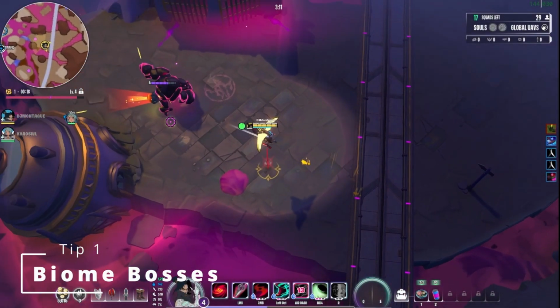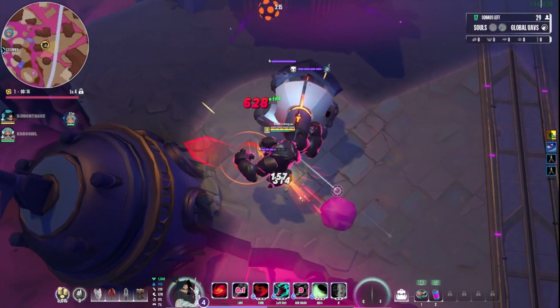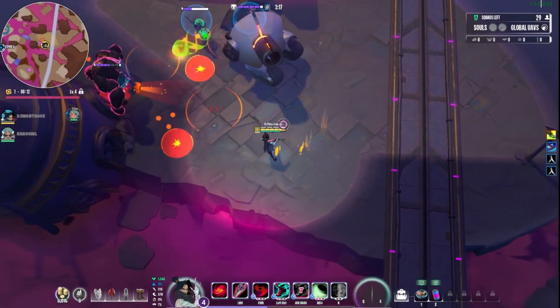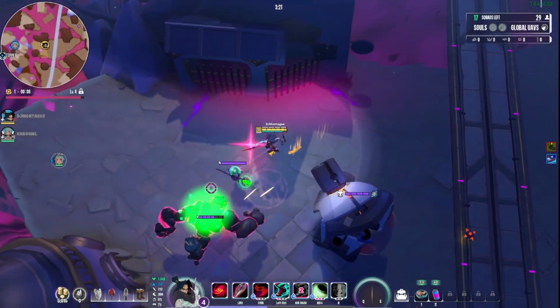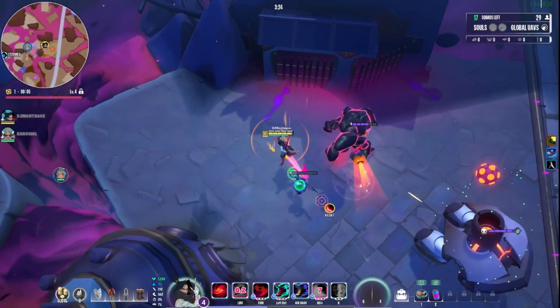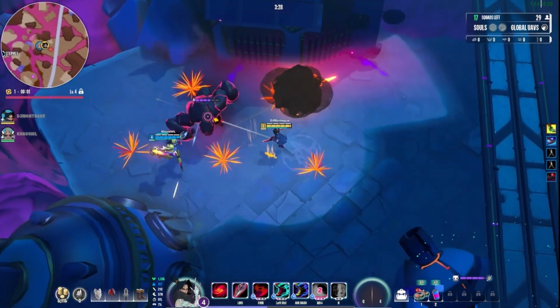So you've dropped in, you've gotten some creep camps under your belt. Next up, you see a red circle on your minimap. That is the Biome Boss. Each Biome Boss has specific powers that it will drop. It will display on the right of its health bar which power it has in its inventory. Also, they will use the power sometimes.